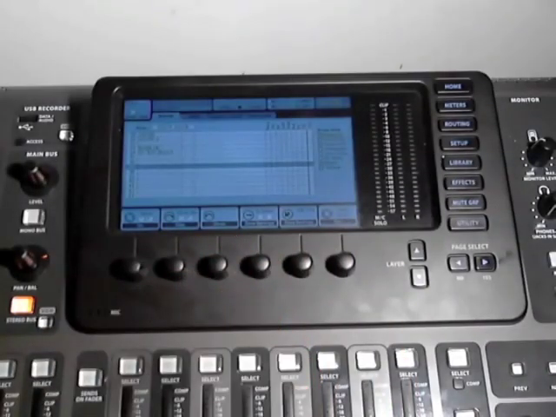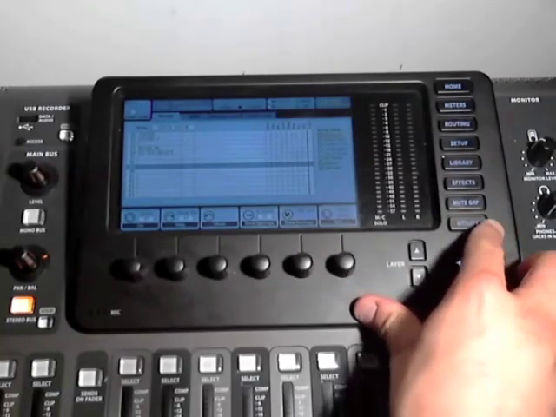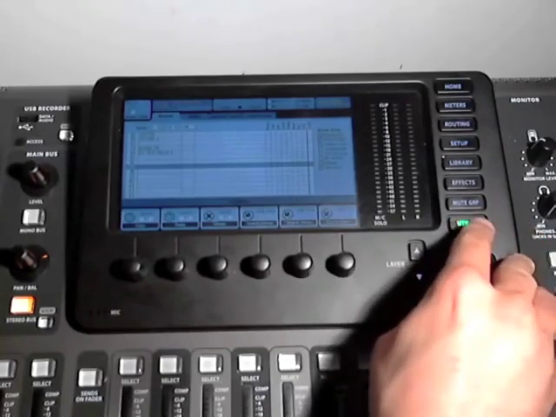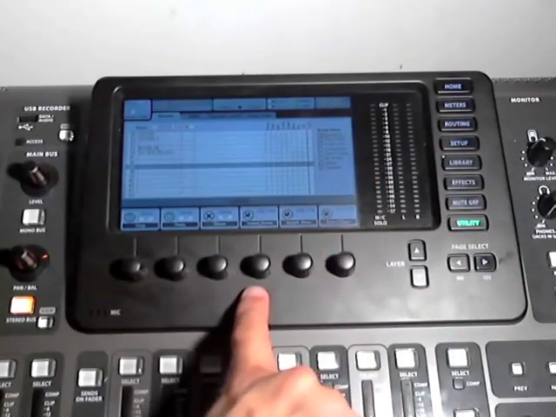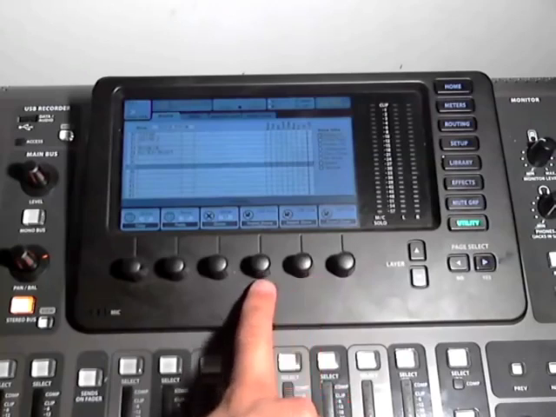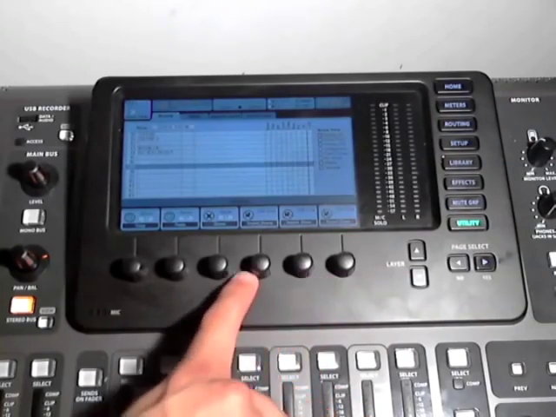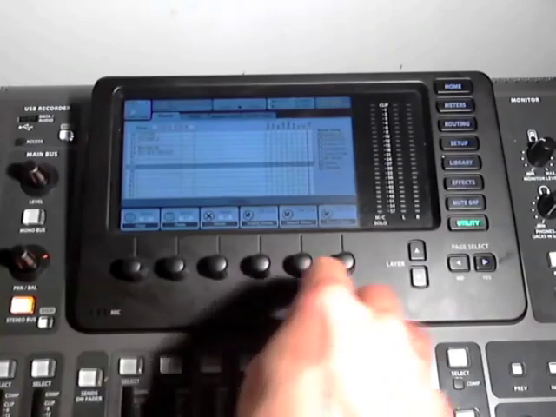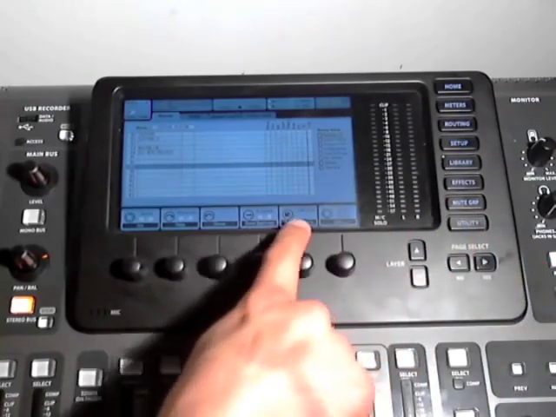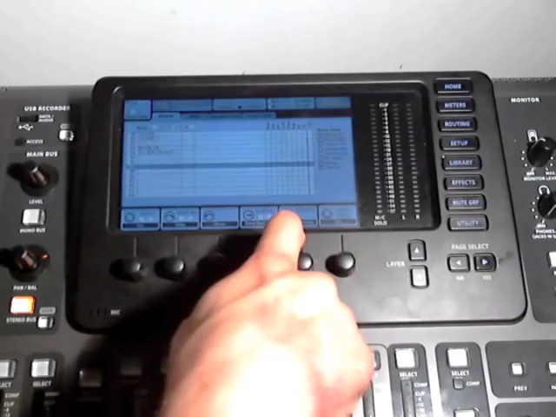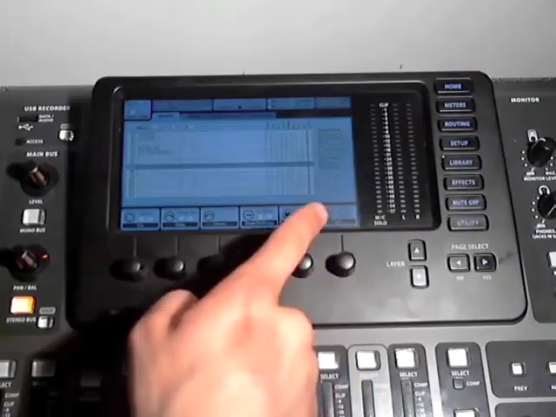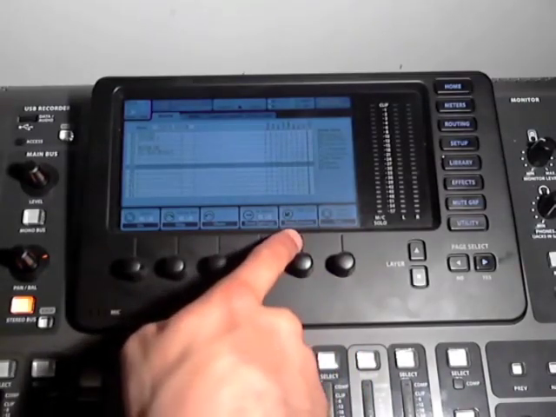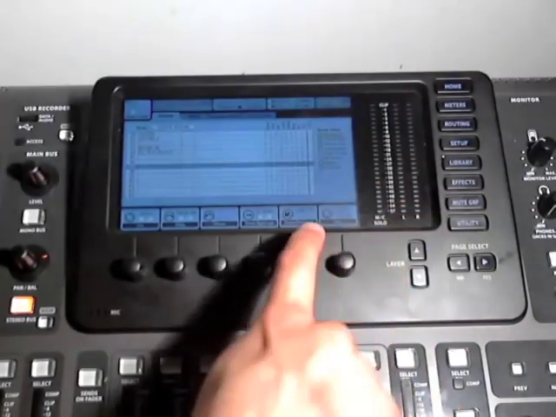Okay, and someone might ask, well, what if I want to export or import? You can do that by pressing the utility button. And that will reveal import scene or import show. Now, this is a very important difference. When you export files to the USB stick, you can export a scene on the first menu here, save settings directly to USB. And that's, again, only if you have the latest firmware. So you've got to get that updated, as Joe described.